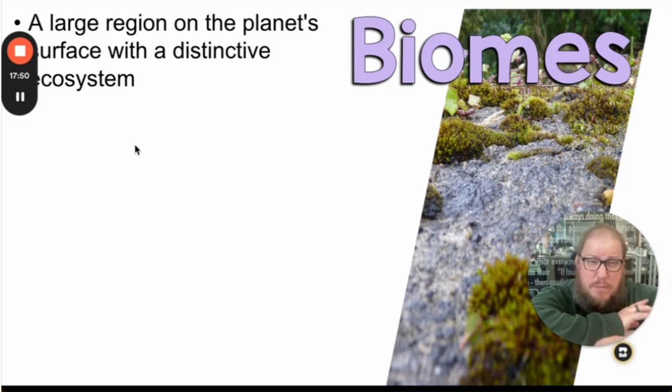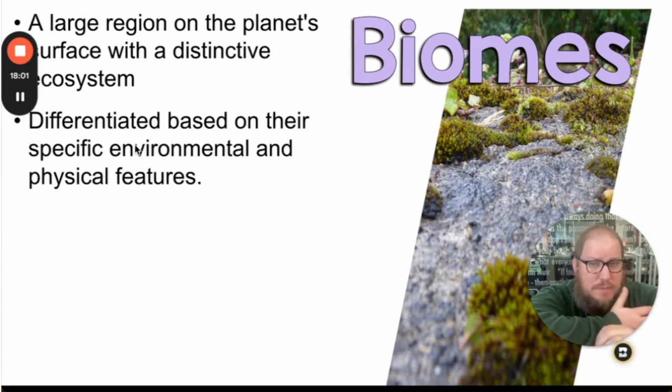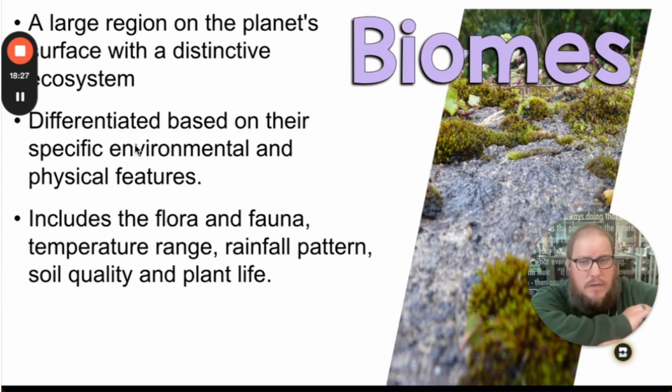So, if we are thinking about some of those maps where we are seeing very distinct subregions acknowledged in terms of their climate, those allow us to kind of identify specific biomes. These biomes can also be differentiated based on their specific environmental and physical features. So the types of water that exist, are there mountains, plateaus, plains, forests, what kinds of things are impacting or helping kind of naturally regulate part of the weather patterns there that compose the climate of the biomes.